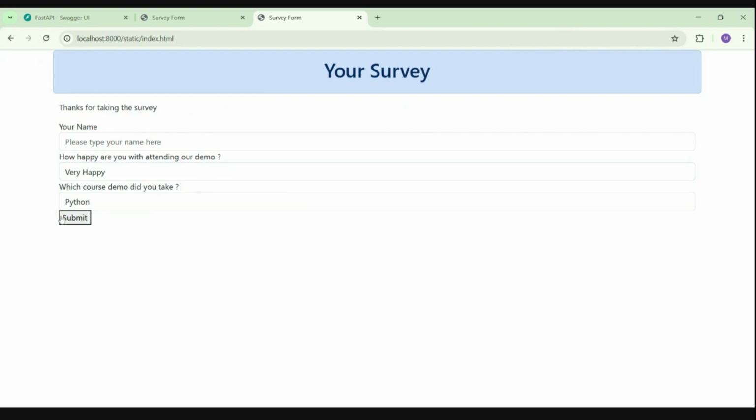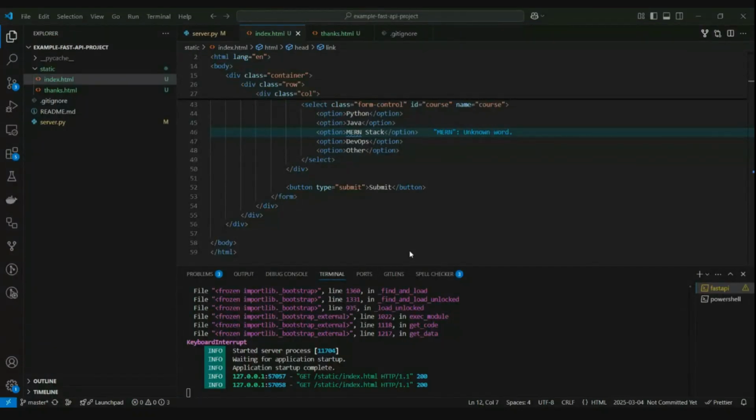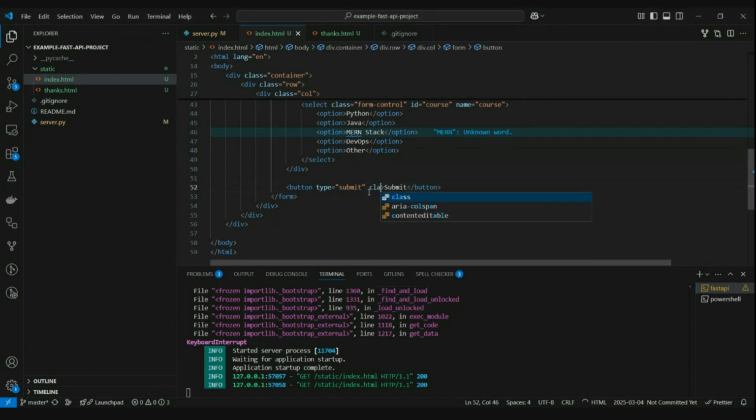This I'm getting. I think submit button doesn't have the styling applied. Let's have those classes added to the submit button. I'm going to add class as btn and btn-primary.